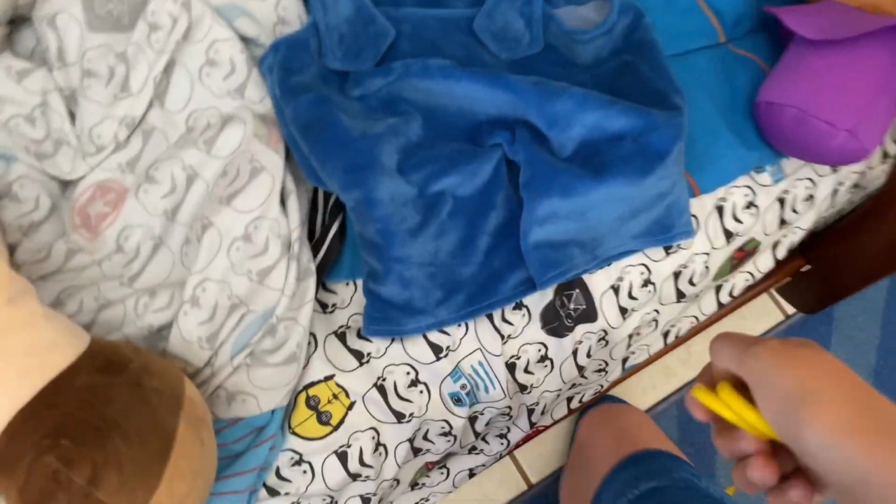These are sewn on him, and sewn onto here. Oh, I've got to get my sewing kit.